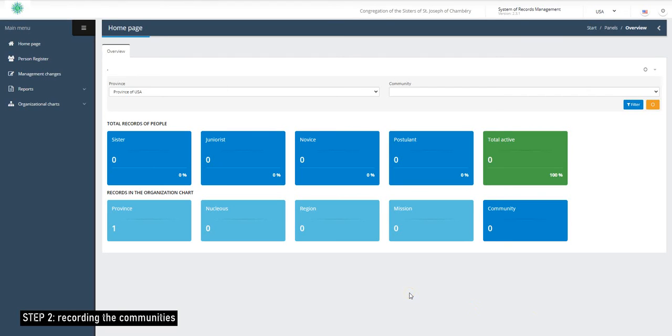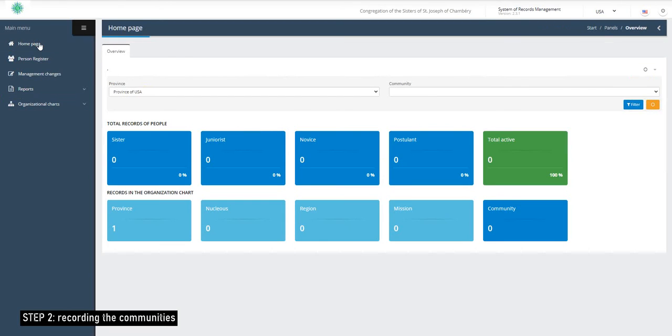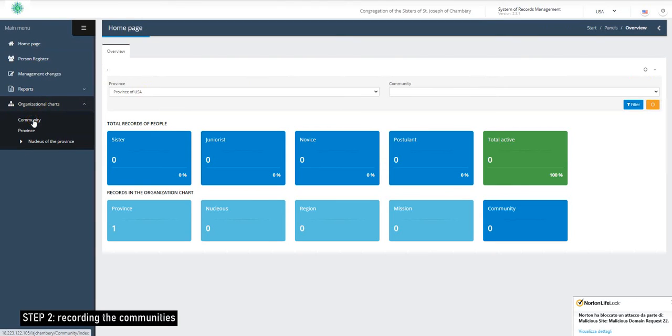In this second tutorial we learn how to record the details of the communities. We are on the home page and again we can go to the community session, clicking here or organizational chart, community.